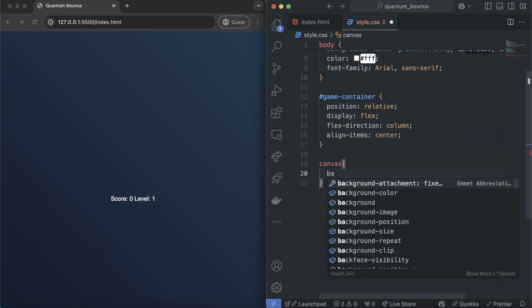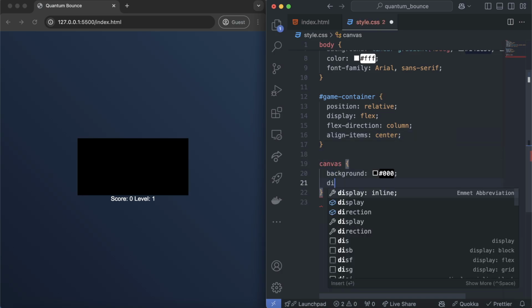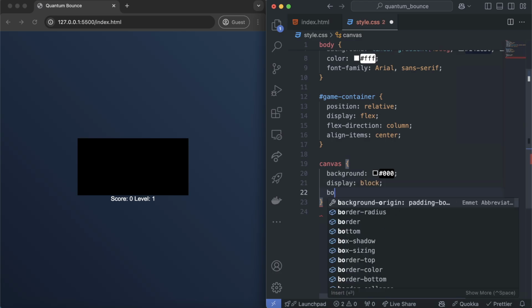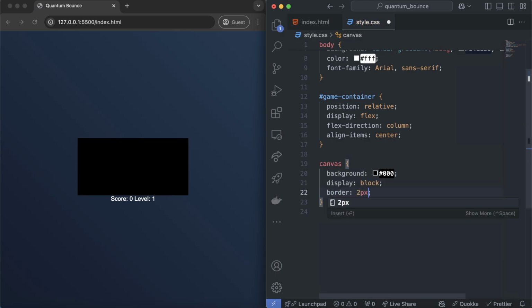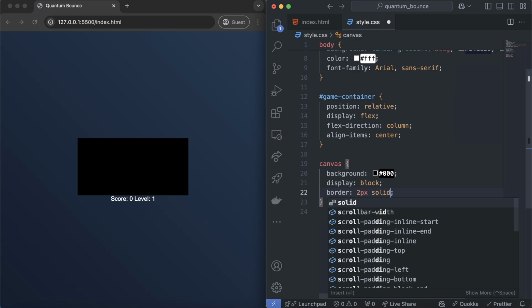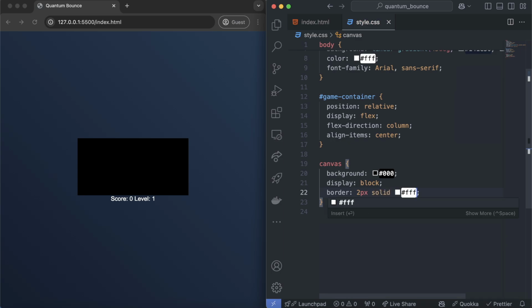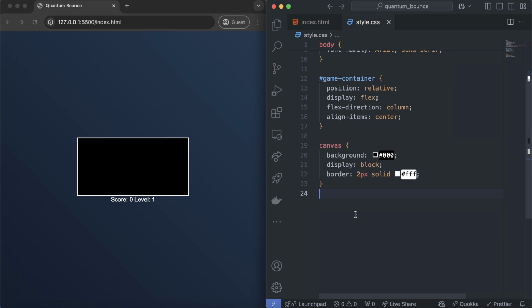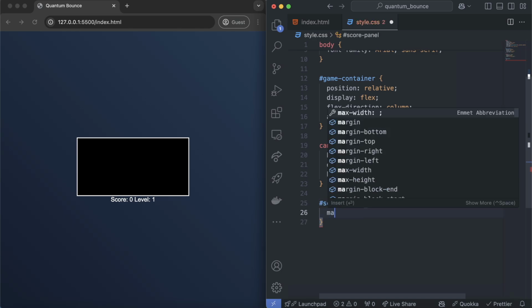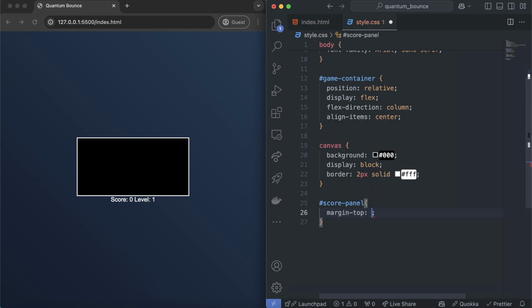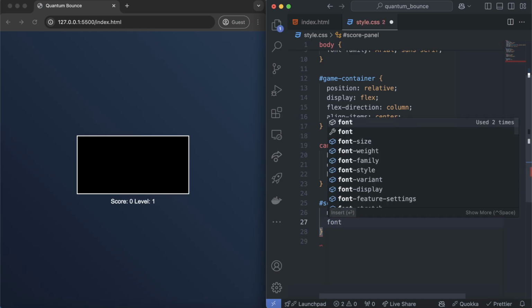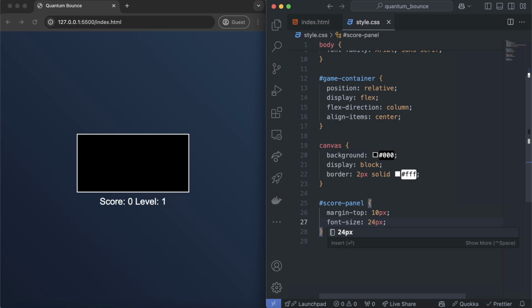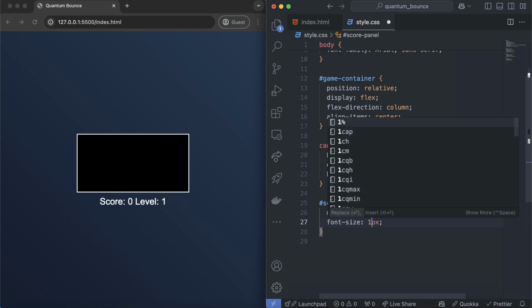Let's set background to black, display block, and set border to 2 pixels solid white. Great. Now let's style the score panel. Let's add a margin top of 10 pixels and increase the font size to 24 pixels. Actually, let's reduce it to 18 pixels.